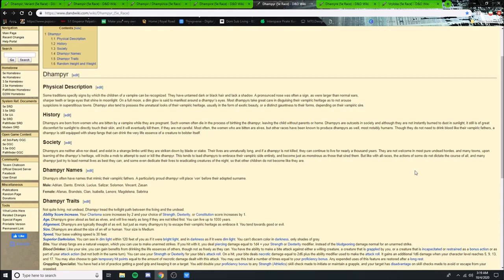Most Vampires take great care in distinguishing their vampiric heritage as to not arouse suspicions in superstitious towns. Vampires also tend to possess the unnatural looks of their vampiric heritage, usually in the form of exotic beauty or distinct gauntness to their forms, depending on the vampiric sire. So this one's kind of cool. I like this one. A lot of good flavor in this one. Different.